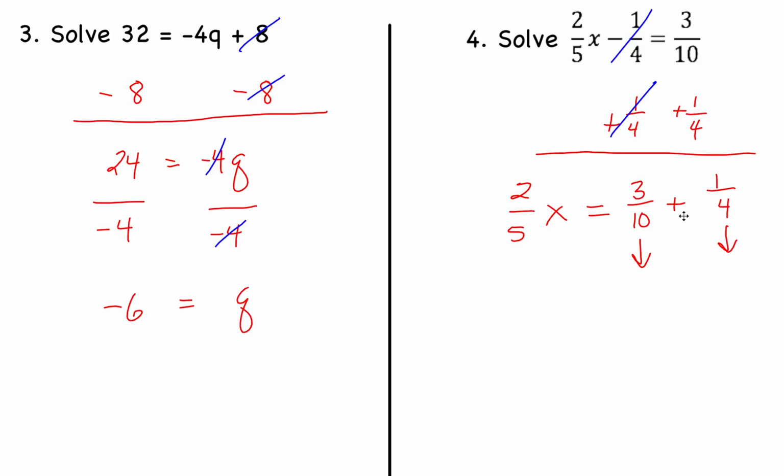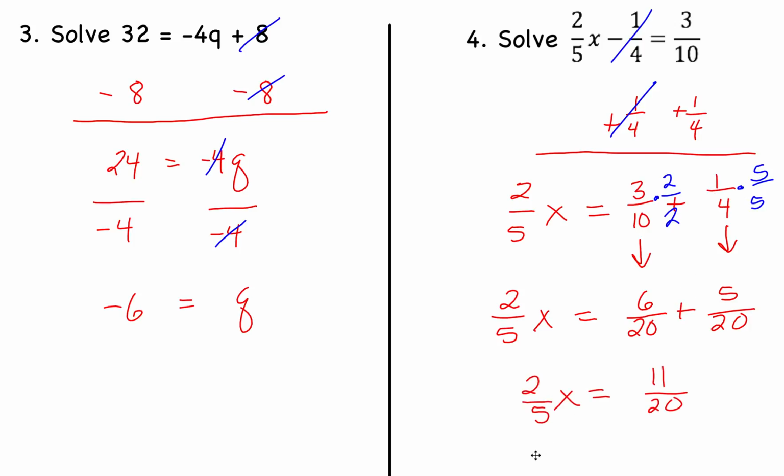In order to add 1/4 to 3/10, we need common denominators. So you could multiply them together and get 40, but there's a smaller denominator that will work, and the smaller denominator is 20. So we would have to multiply the fraction that is tenths by 2 over 2, and the one on the right, we can multiply by 5 over 5 to get 20, right? So when we do that, our common denominator is 20ths. So we have 6 20ths plus 5 20ths, and that gives us 11 20ths.